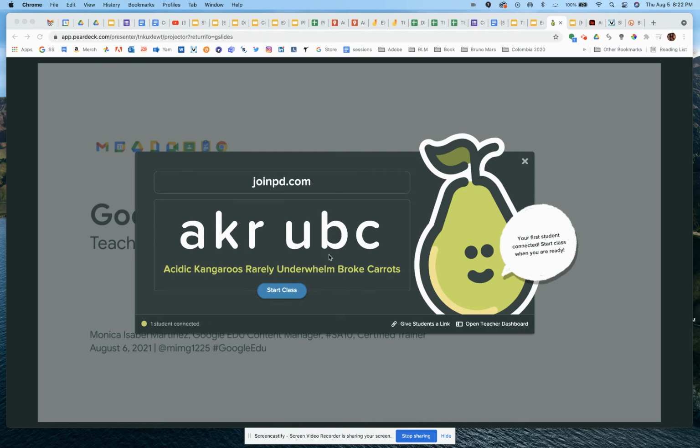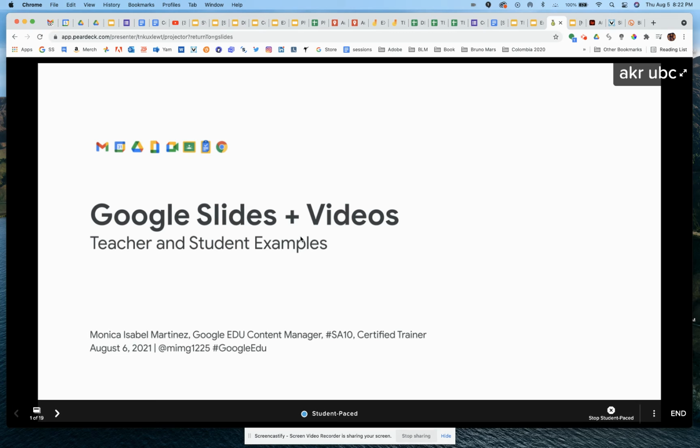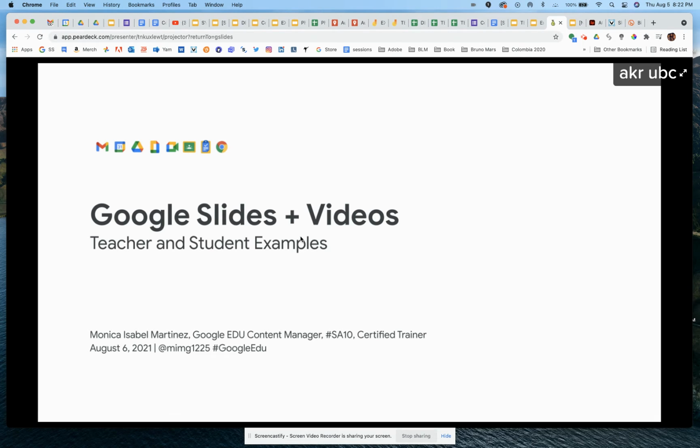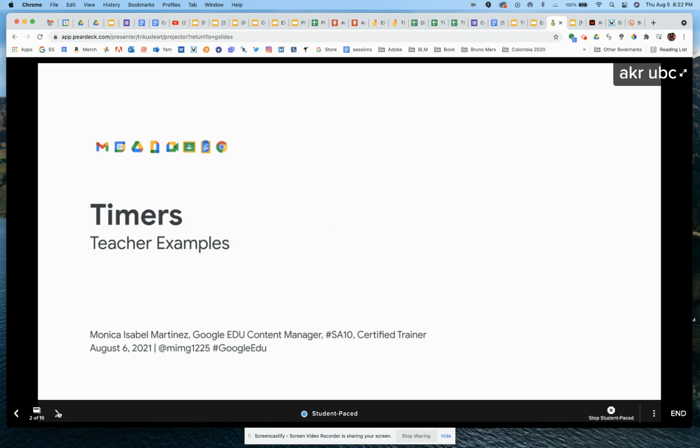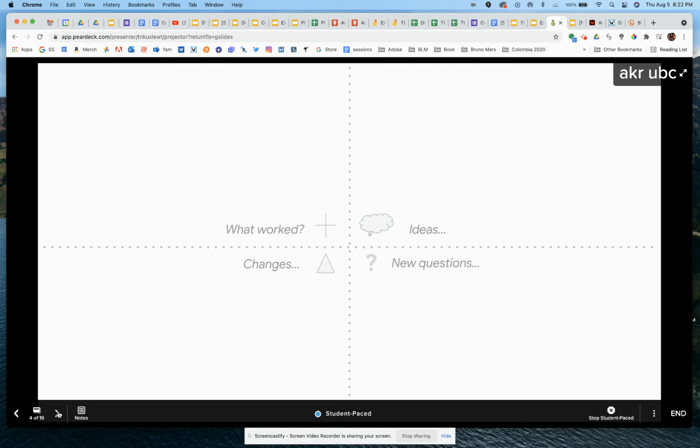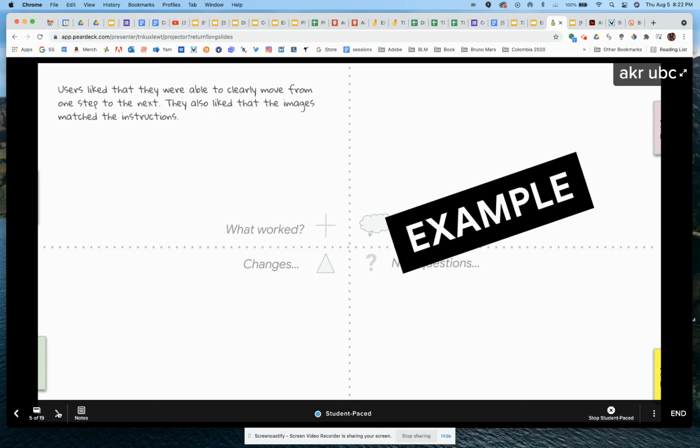So I can now start the class as the teacher. So I can click on Start Class. Because I've set this up to where students can actually go through the presentation on their own, they don't need me to actually project onto the screen. Instead, all I need to do is make sure that the class is started and the students on their own device can actually move through the different slides. In this case, it's a slide deck, right?